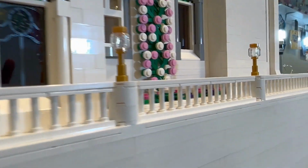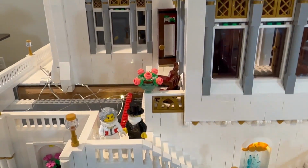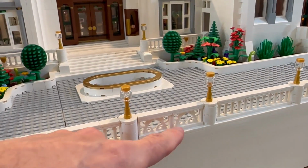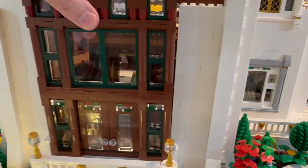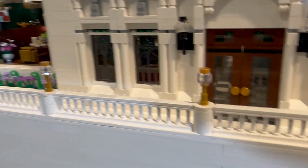We have all of these lanterns. One detail that I really do like is this would have been a type of brass or an iron for the railing. And I'm going to note the center of the home with this. Right now it's white, but it is going to have that same brass look. For the front, let's put this back. For the front of the home, to note the center of it. And we're going to have that same detail back here off these doors right here. So these lights will need to be moved.